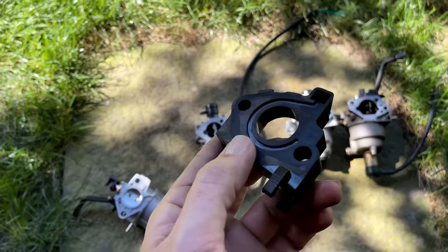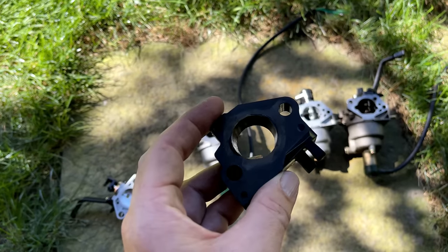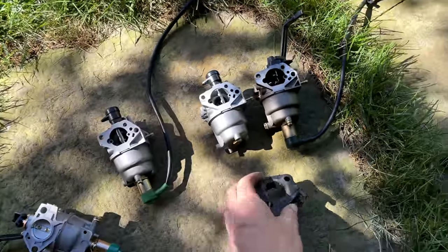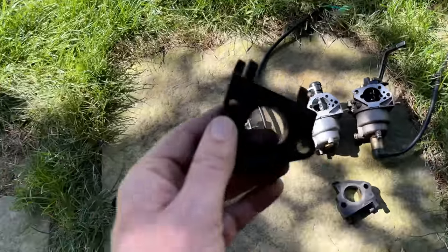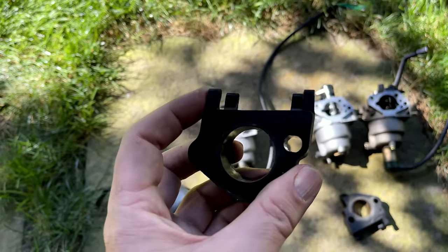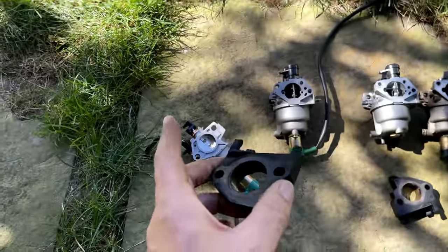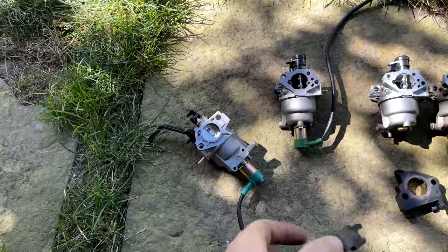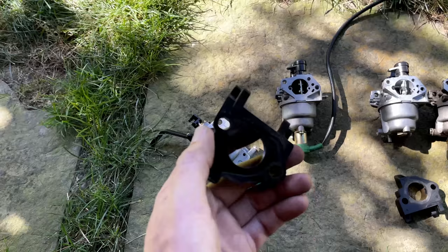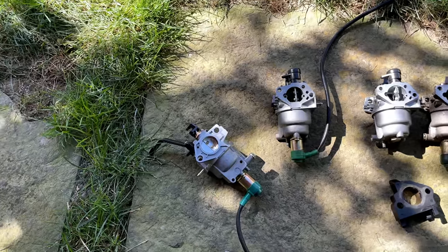So I almost didn't swap out the insulator because I thought it looked decent, but I did swap it out for this one, which came from the Predator, the same one that the tank came from. And using this with the old gaskets and the Hipa carb, the engine runs perfect. So I'm going to throw this stuff back on and finally load test it.